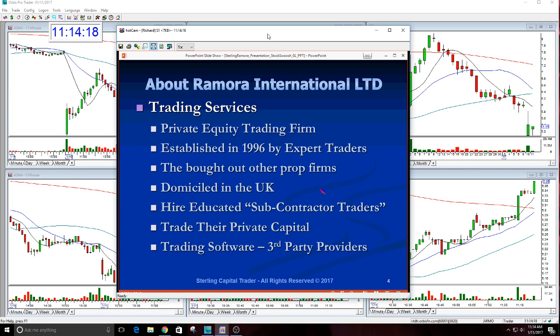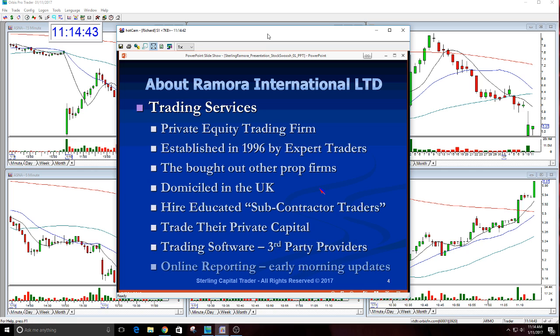And their trading software is done through third-party trading providers, meaning that they offer the Sterling Trader Pro, they offer TurboTick, they offer DOS Trader, which DOS is temporarily offline and will be coming back very soon. And they also offer other platforms like Diffusion and Tachyon and other ones that I don't care to get into at this point, because either they're very expensive or they're difficult to work with for novice traders.